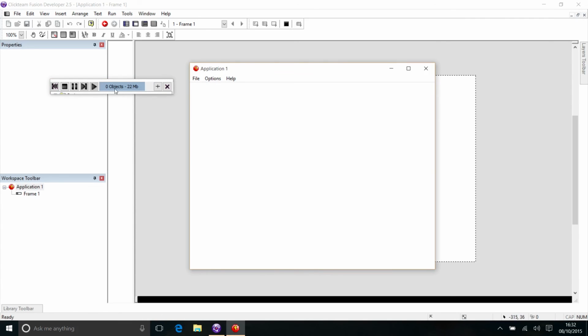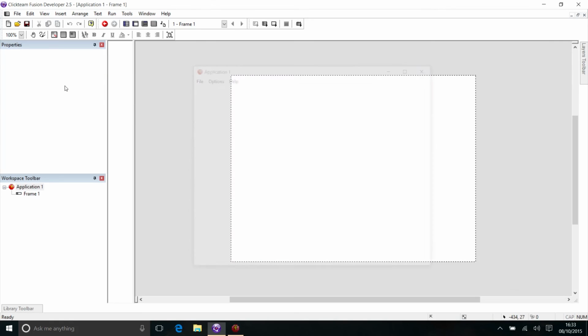The only one I use on this bar here is the stop, and that just closes the application. Sometimes I get rid of this X and the menu here, and the only way to stop the game, unless I program something differently, is with this stop button. So I'm going to click that stop button now. It'll just stop the application from running.